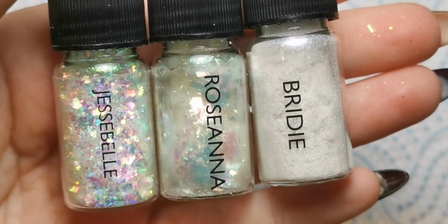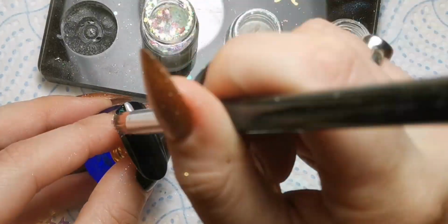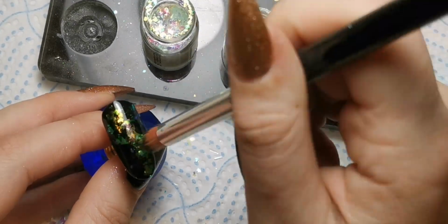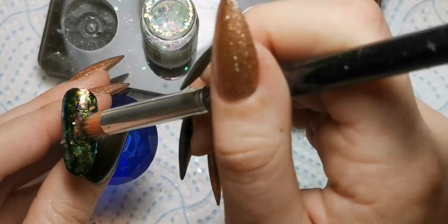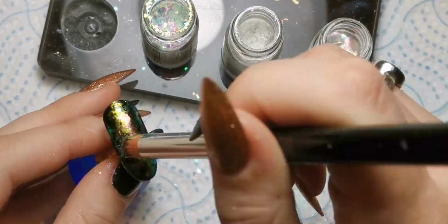So these are the ones I'm using next. This is Bridie, Rosanna, and I don't know why I said that out loud because I've already forgotten. It's not on the screen anymore. But anyway, I'm going in with those 3, and just doing the exact same as I did for the other one.